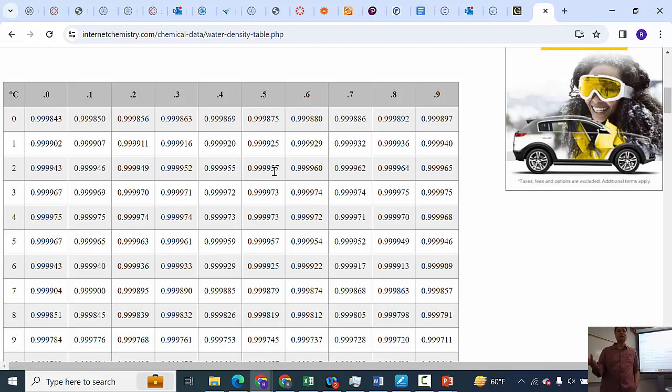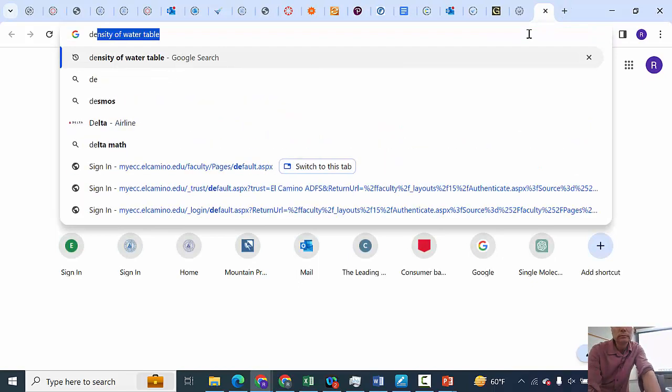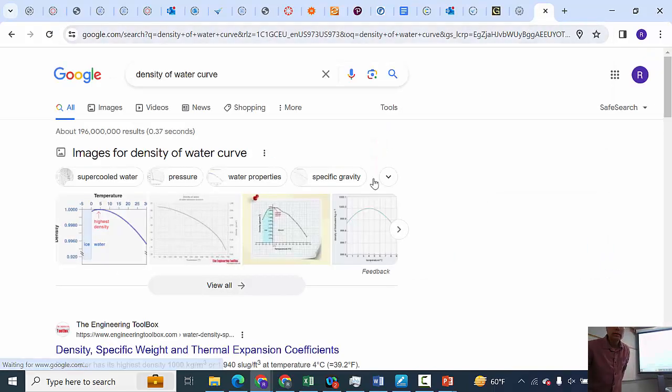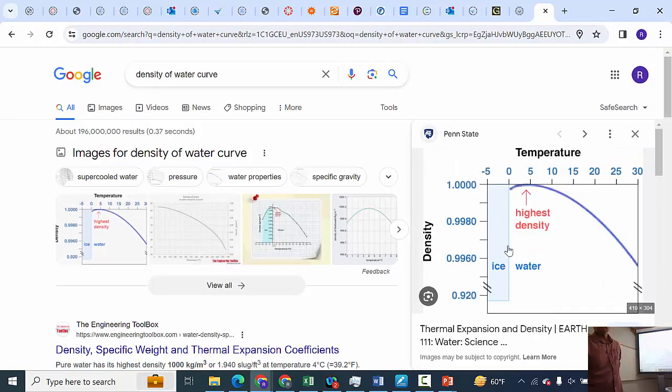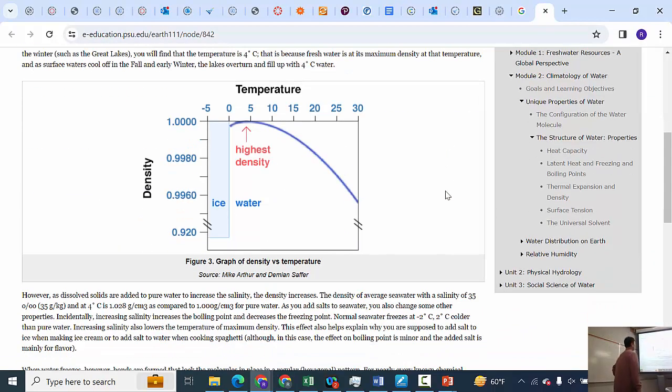And so what do scientists like to do next? They take all these observations and they start to look for patterns. And one of the most common ways that people look for patterns is to do what? Graph it. And so they like to graph this here. And so we can see, oh yeah, the density peaks at 4 degrees Celsius and then drops here. So the highest density is about 1. You know, quadruple 9, we'll just round it to 1.